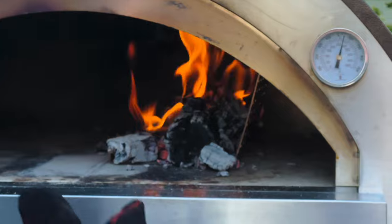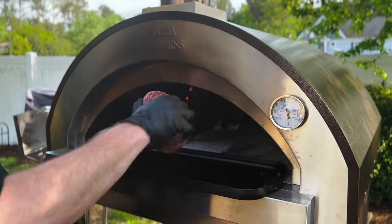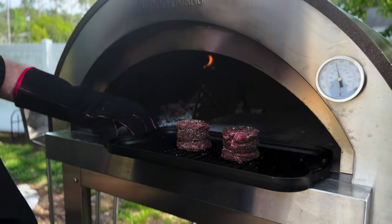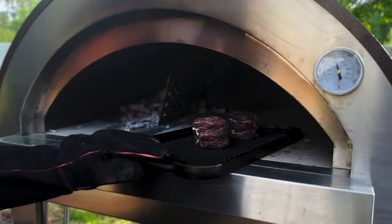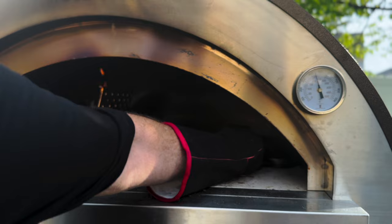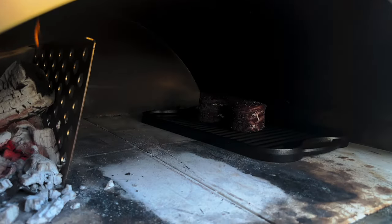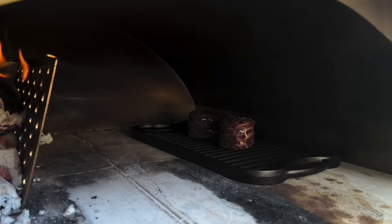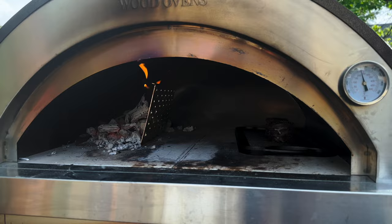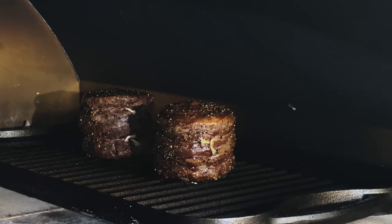With a heat glove, I'm going to push this over to the side. What we're doing today is a reverse sear — you've seen me do this on smokers but never in an oven before. I'm moving the steaks over to the edge, keeping them far from the fire, and we're going to let them come up to about 115 degrees. I'll be turning them periodically so the steaks get even fire exposure, and then when they hit 115 we'll sear them the rest of the way to medium rare.